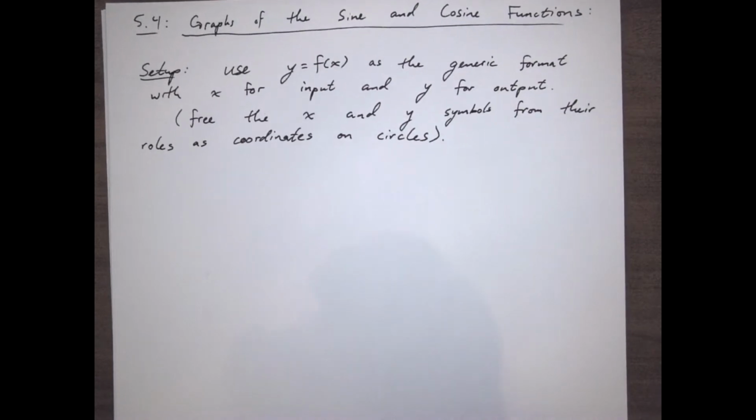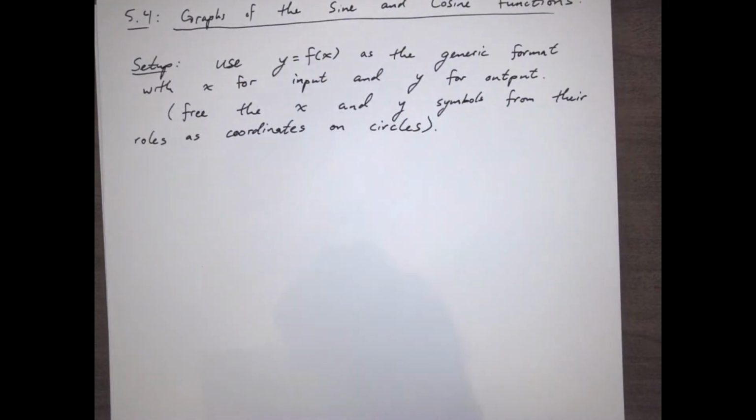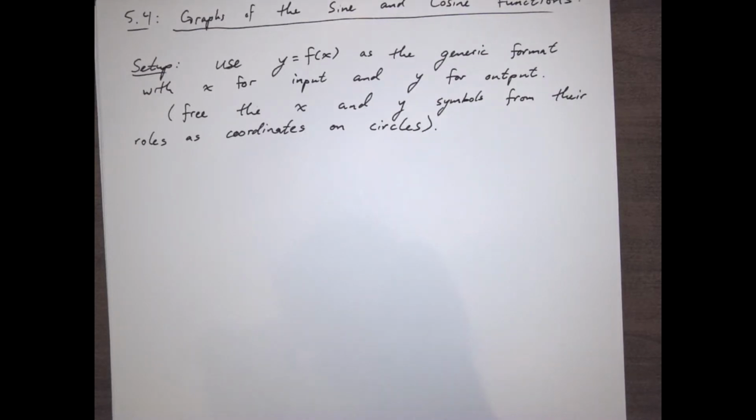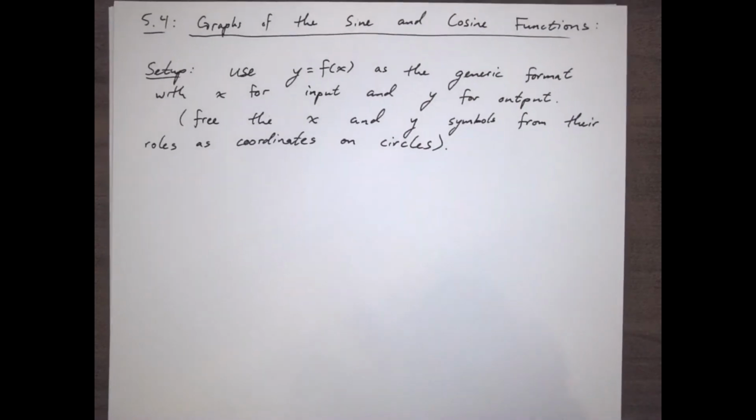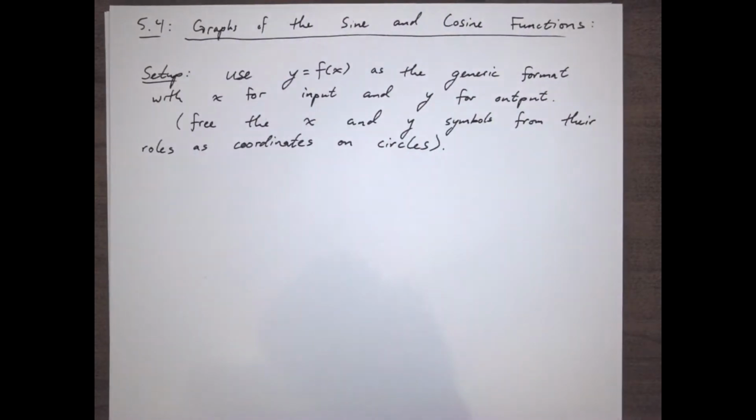So it's unfortunate, but we have a relatively limited stock of notations available to us when it comes to graphing things, and we are now going to revert back to the classic graph y equals f of x. So this is the standard notation, x for input, y for output, that has been in use since the time of René Descartes back in the 1500s. So we are sticking with the classic notation here.